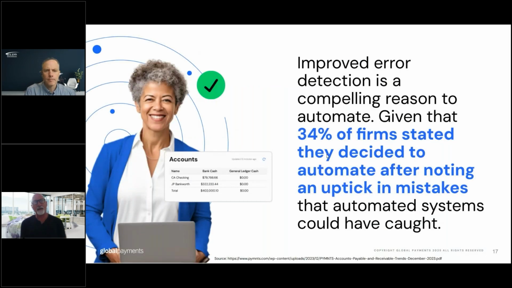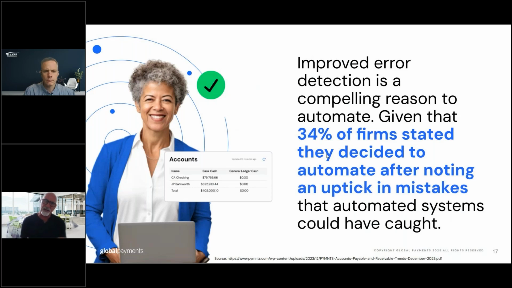One of the things I mentioned a little bit earlier is that whenever you inject a human into that transaction, there is the potential to introduce error, right? We're all human. We make mistakes. We screw stuff up. It's been a hard day. Haven't had enough coffee, whatever the case might be. But when you automate and integrate these things, you're going to eliminate most or all of that potential.